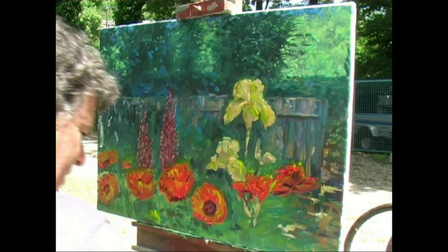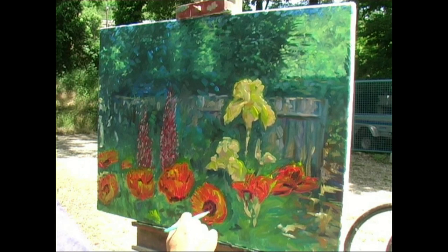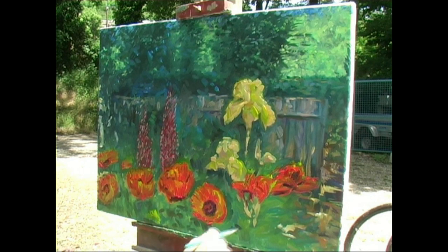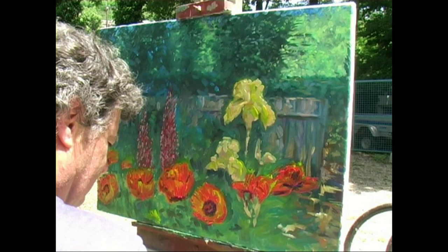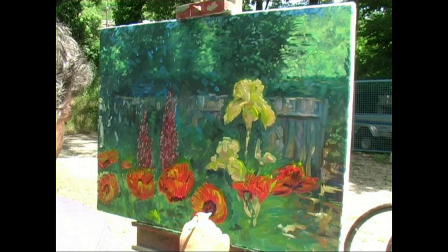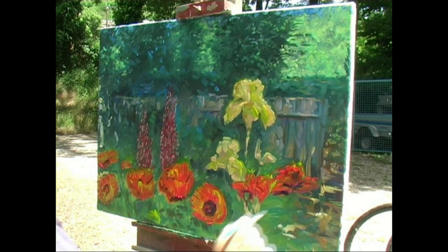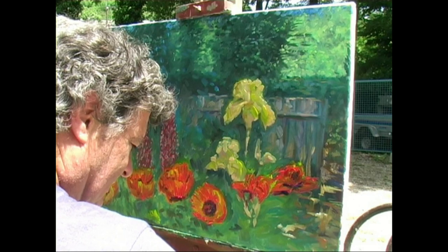And we can go darker still. I want to take some of the ultramarine now into that blue, into that purple, and really establish that as well. Really get in there and make things sing. And even the Prussian blue, which is much, much darker and blacker, can go into the centre. Remember here. Now you see the difference that's made. I've got to turn the canvas again as the sun comes around.